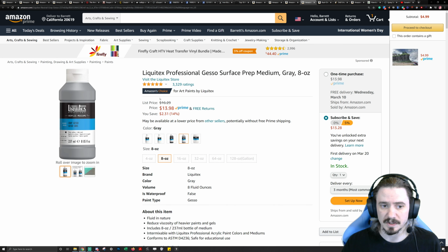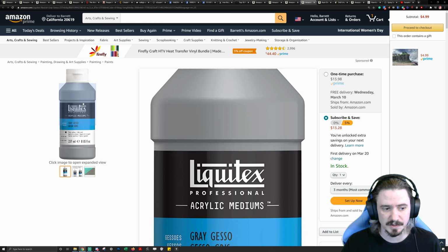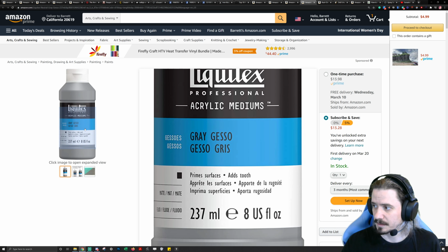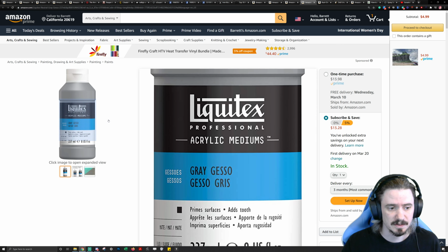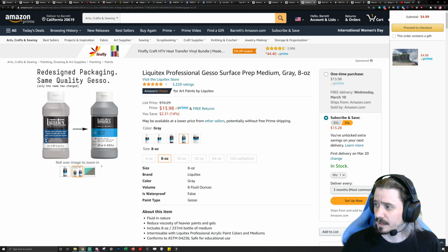You can also look into liquid primer. Some liquid primer comes with the Army Painter Kit. This is primer that you paint onto the miniature instead of spraying onto the miniature. And I guess it goes without saying, if you're using a spray primer, please do so in a well-ventilated area. I don't need anybody getting super high and killing their brain cells because they didn't realize that spraying aerosol in a confined space was bad. So just keep that in mind.